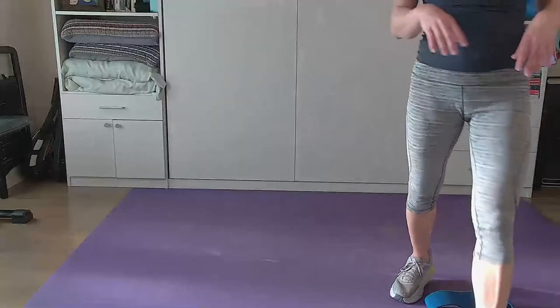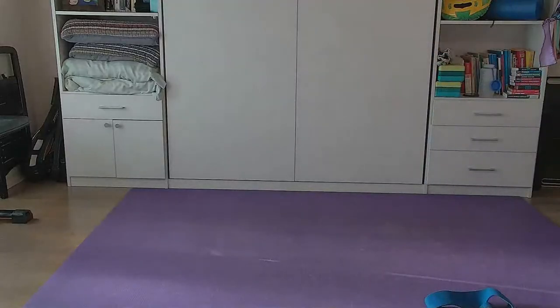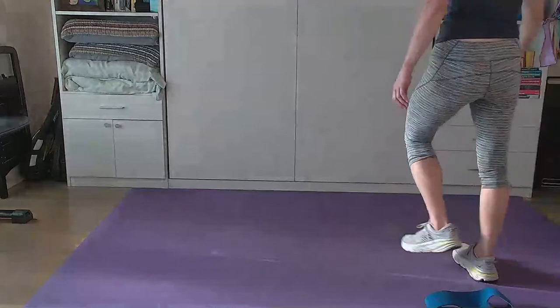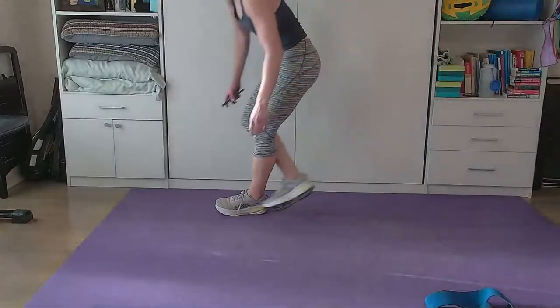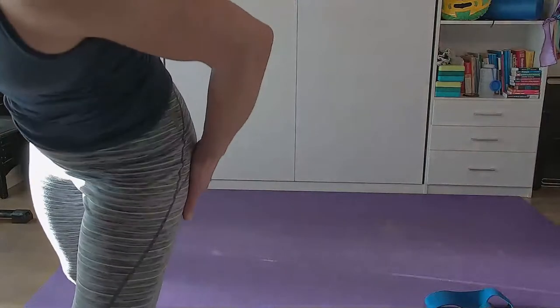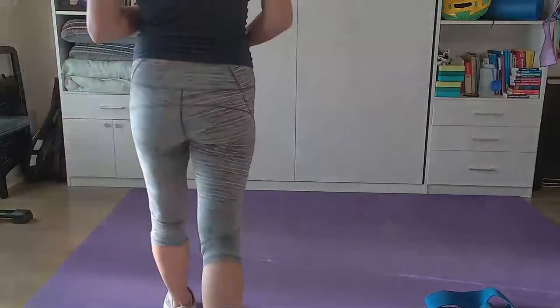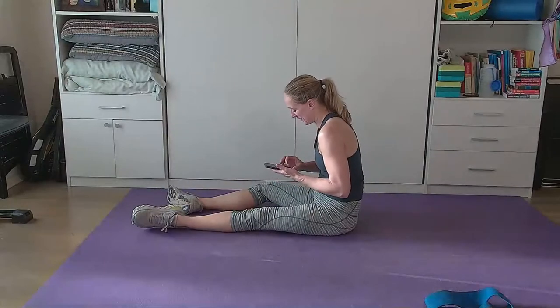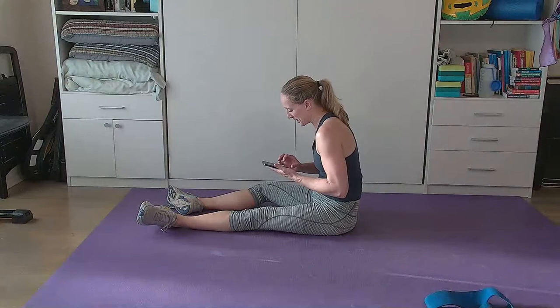The headless trainer would like to say good job. How you doing? All right. Woo. Ready for core? My legs are a little wobbly. Yeah, I don't think I'm gonna be able to walk tomorrow either. I can already feel how bad it is.